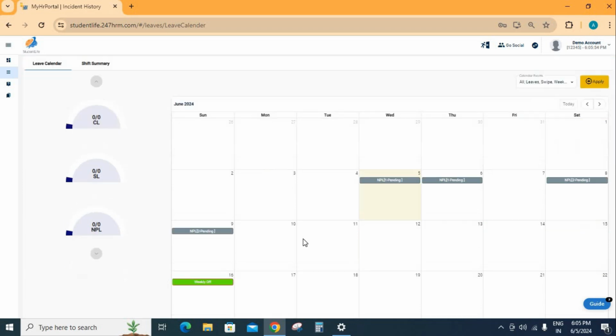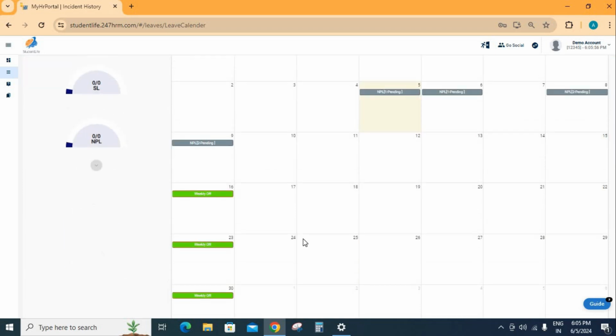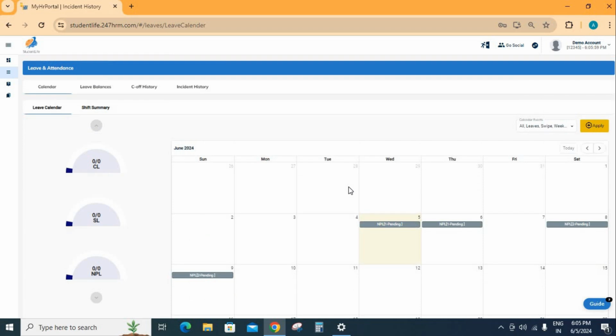Next comes the employee related documents. You know that you submit some documents when you're joining the organization. Those documents are required to be uploaded in the HRM portal on the very first day of joining only. Now how will you upload those documents? You can see two arrows showing over here. Click on these arrows.